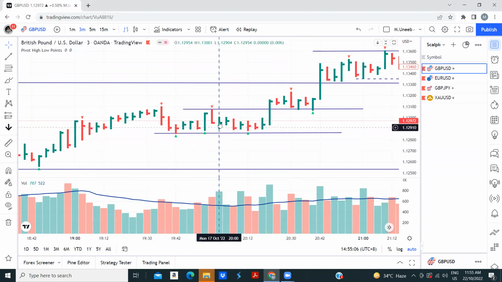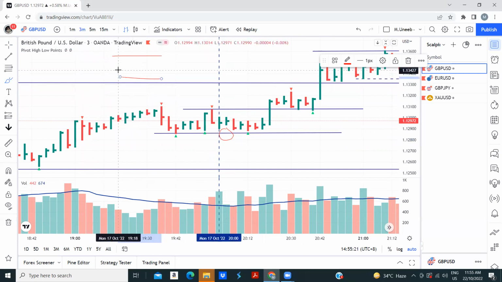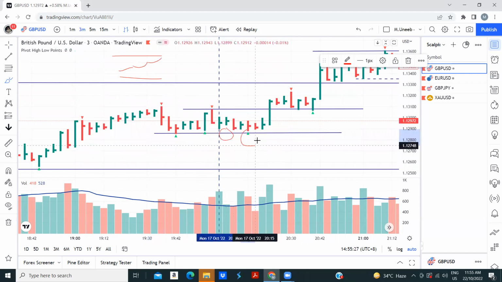Okay. And then we have a London Open right over here. Right? What we are waiting for when we have swing high, swing low like this, a very tight range? We are waiting for spring. When we have a broad range, when the range is bigger, we can look for what? VCB pattern. But here the range is very, very small. Got it? So we are waiting for what? Upthrust, right? Sorry, spring.